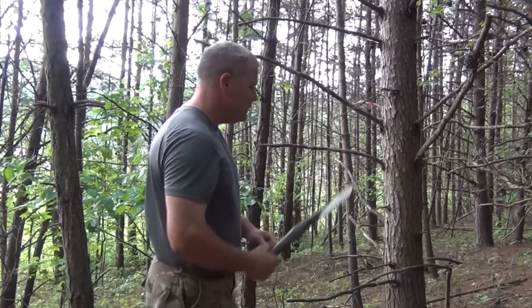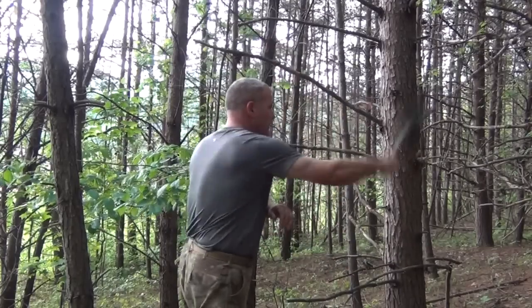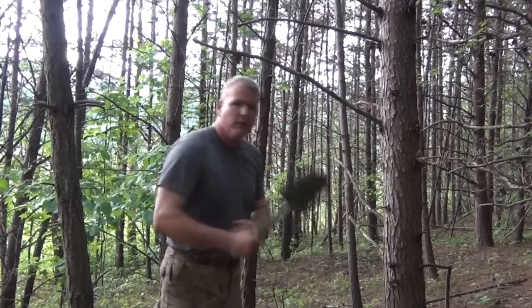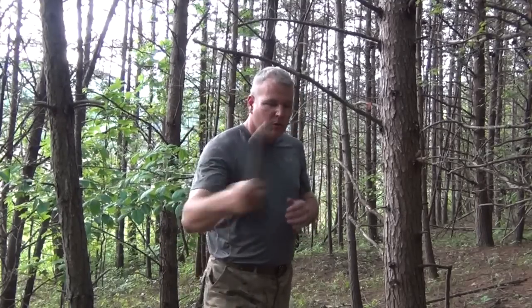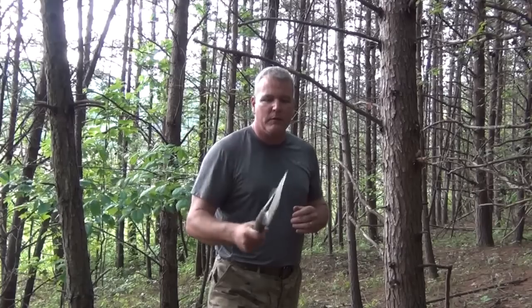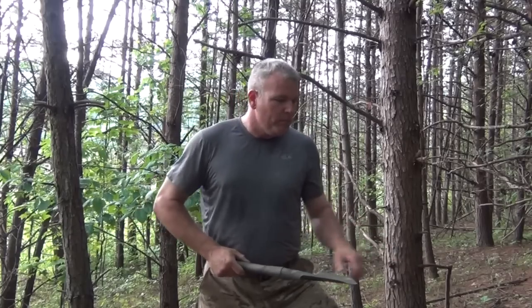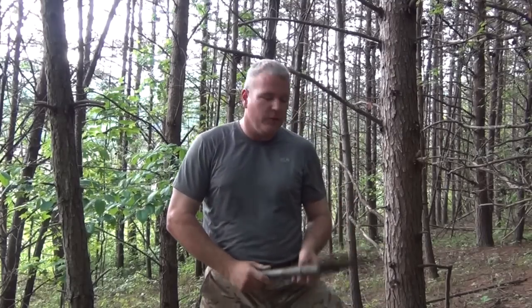But for chopping, this shovel is really nice. If you need to clear something, this is awesome. I really like it for that. It's balanced. If you need to slice, chop, use it in a self-defense type capacity, this would be an awesome weapon to use. You could use it as a lightning rod. You could char out a log and use it as an adze to scrape down if you needed to hollow out a container. It could be used as a boat paddle.